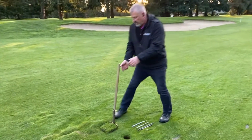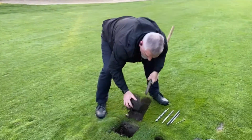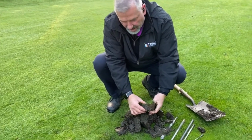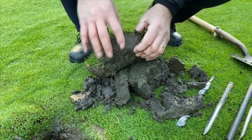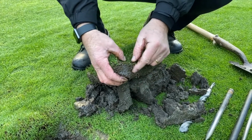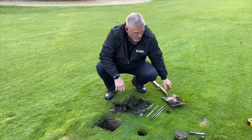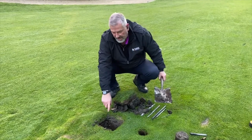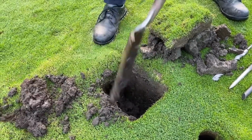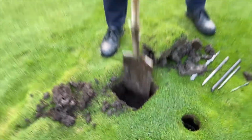I brought a shovel out here as well, just to pull the profile out. Once again, you can see this thatch layer here. You can see the water coming out of here. So traditional aeration, we need to remove this thatch layer. You can see the water coming right out of there. So aeration and sand top dressing will help create porosity here and allow the air and water to move through the profile. But you see this type of water here, yet in this hole here, the soil actually is quite dry. There's no casual water in there, and the water can drain through there. So we need to break that compaction layer.